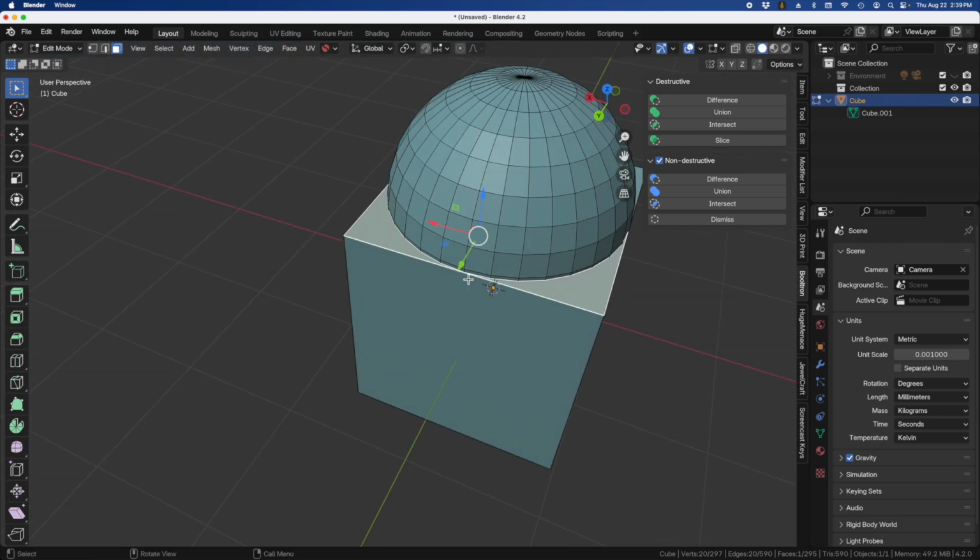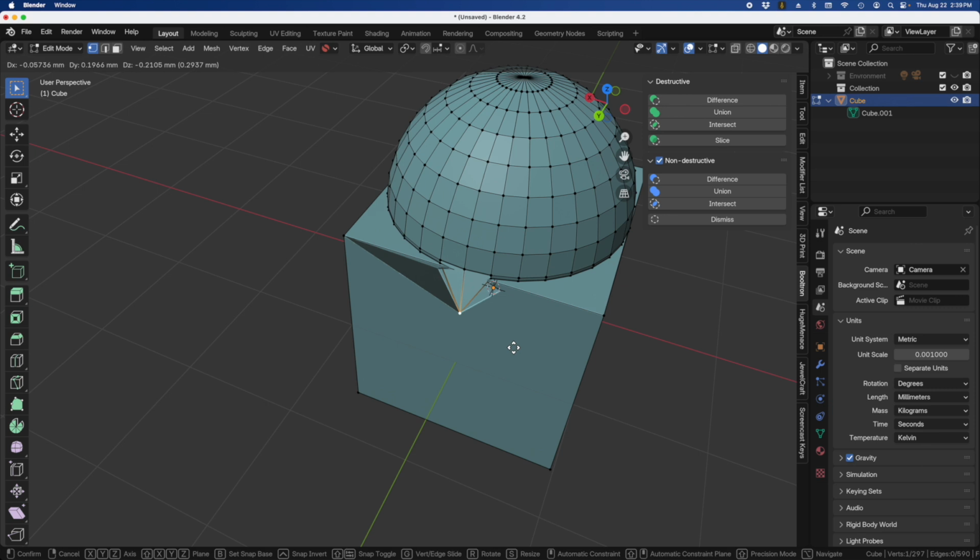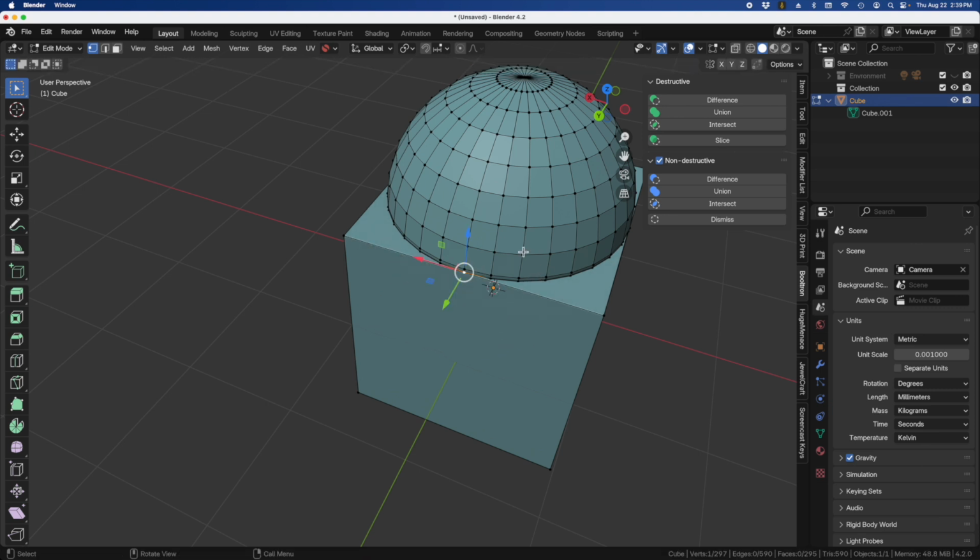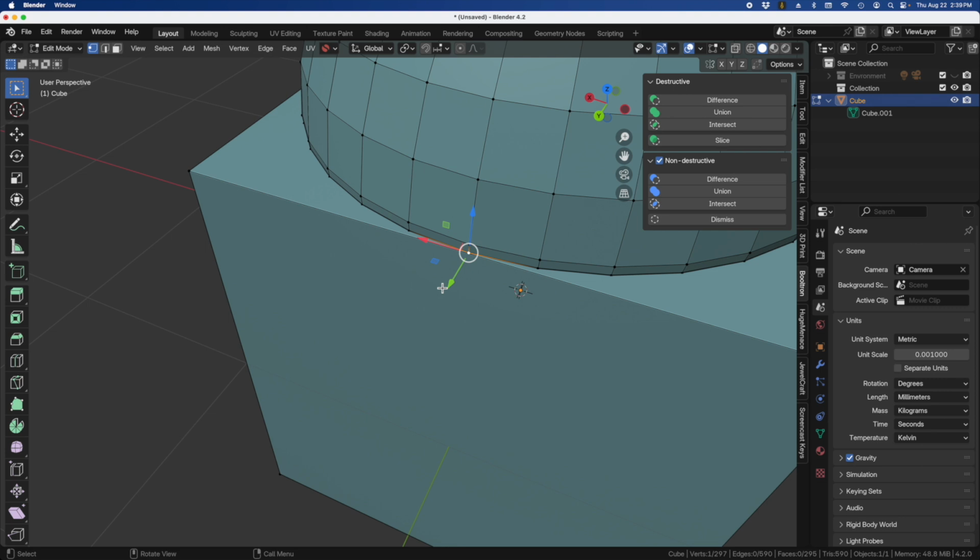So if I go into vertex mode, I click on the vertices here, and I grab this one and just kind of move it around, you can see how they're kind of connected. Again, you could have errors in your model, so be careful when you do this. Just something to consider. And we're going to cover, again, more uses of Boolean as we move along.